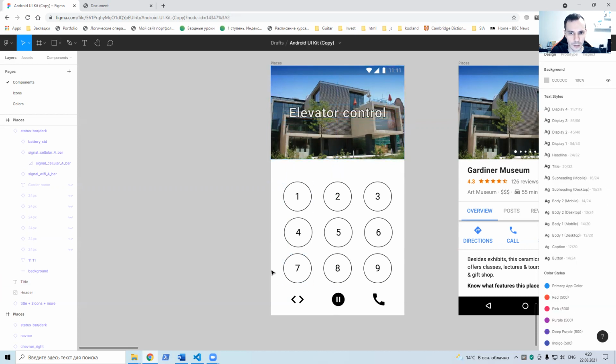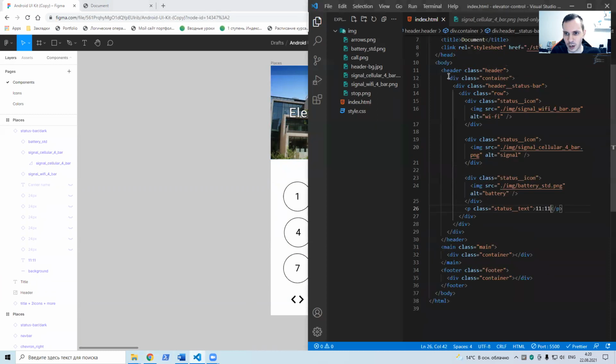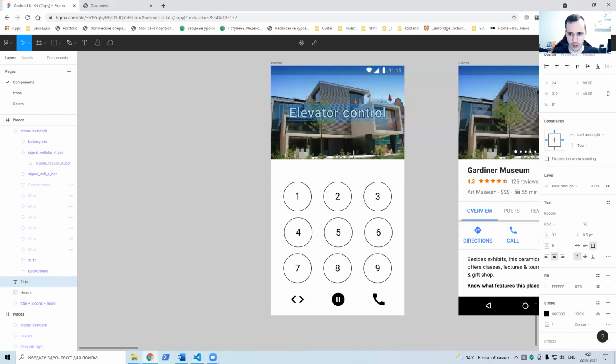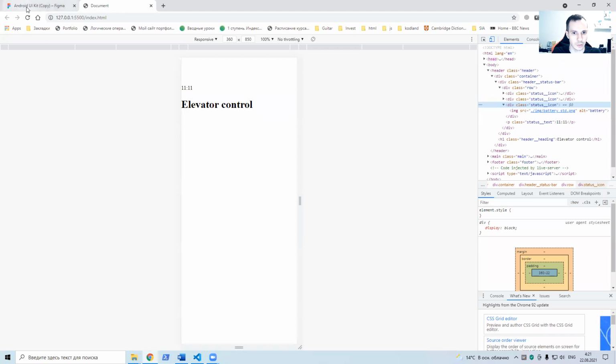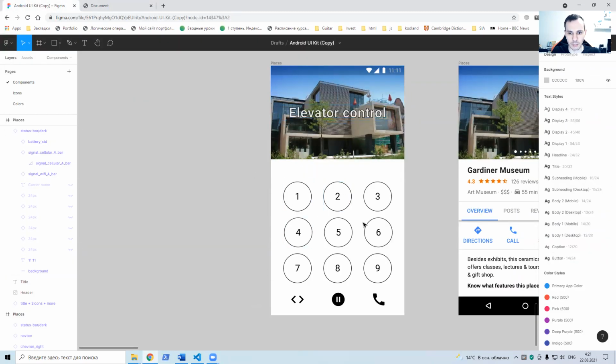Let it be so. And after our status bar, we put h1 with a class name. And let me put it from here. Yeah, elevator control.